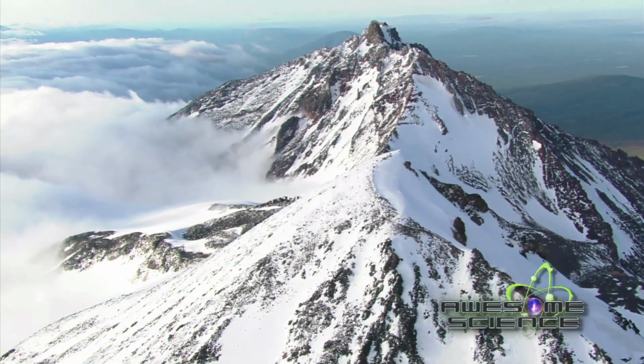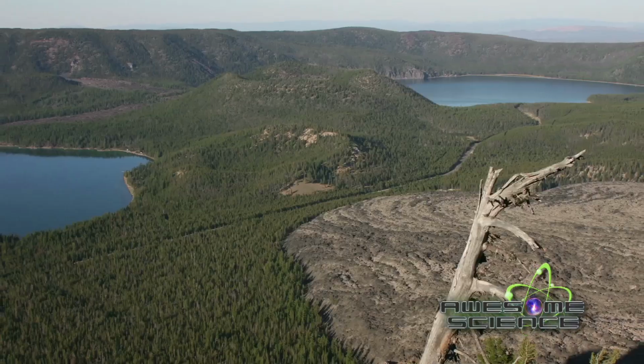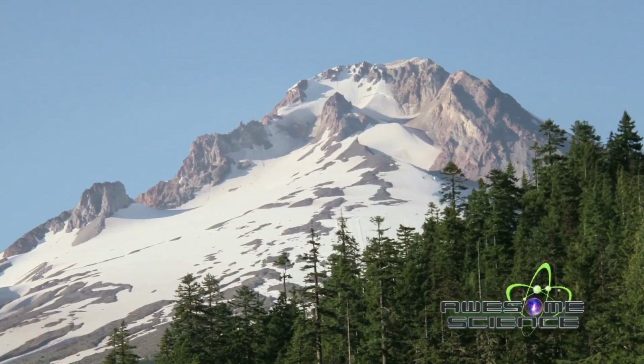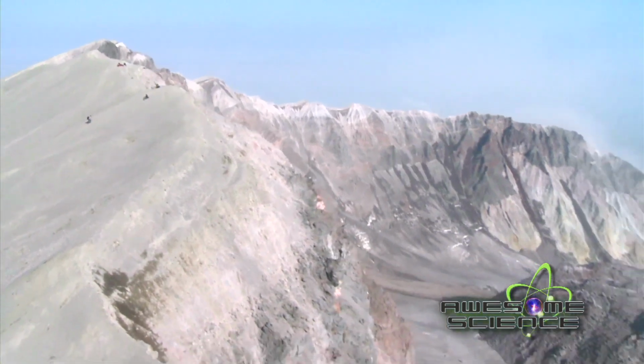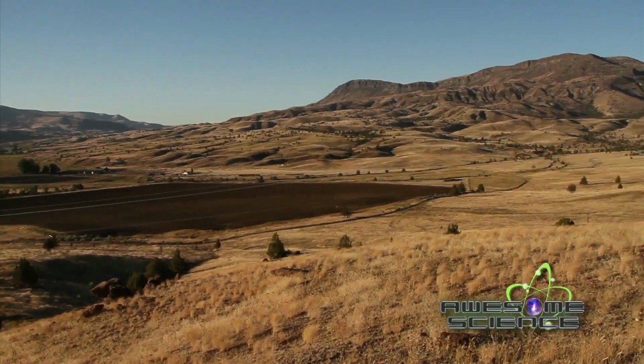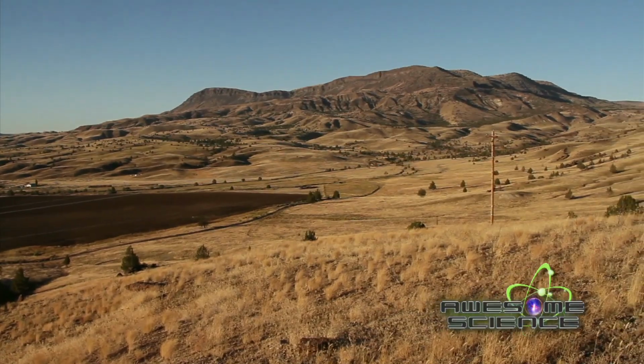Very few places in America have such amazing sites for exploring volcanic history as the Pacific Northwest. Dormant, extinct, or active volcanoes hold spectacular views. Before these volcanoes rose, a foundation of basalt was laid across vast areas of Oregon and Washington, named the Columbia River Basalt. Up to 15,000 feet thick.